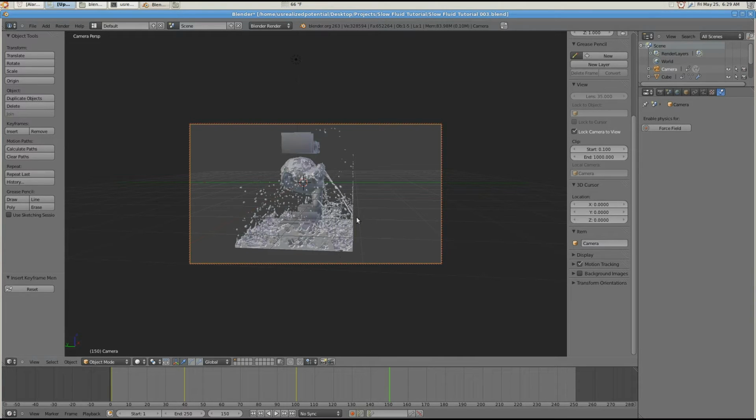And you can set your keyframes wherever you like, as long as they make sense to you.